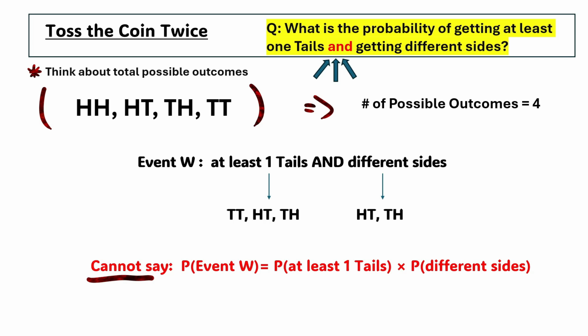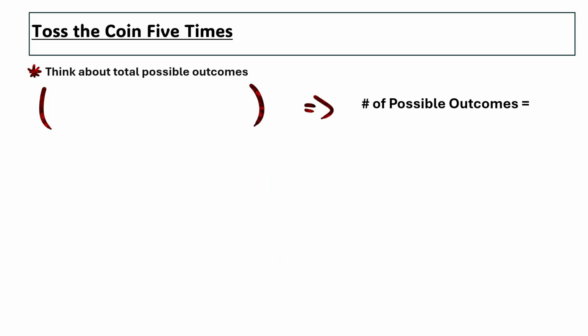Alright, now we are going to move on to a whole new experiment where we toss the coin 5 times. So now it's getting really interesting and a little bit difficult. And for this new experiment, you can also think about the experiment where you toss 5 coins at the same time. All the possible outcomes and all the calculations are going to be the same.